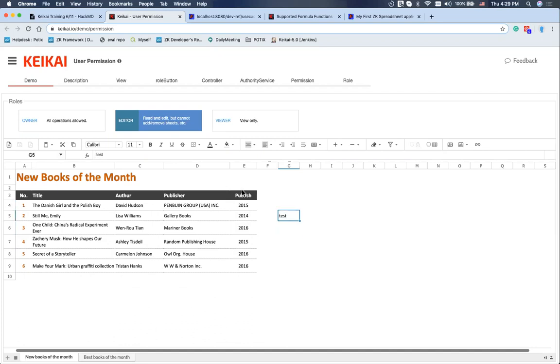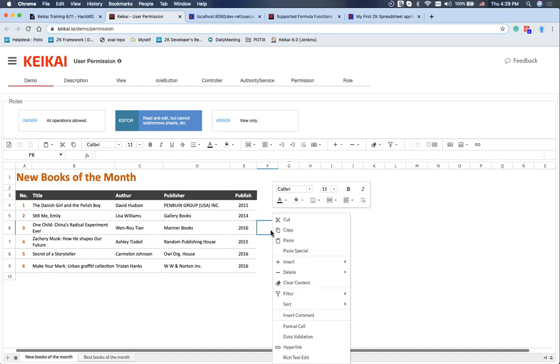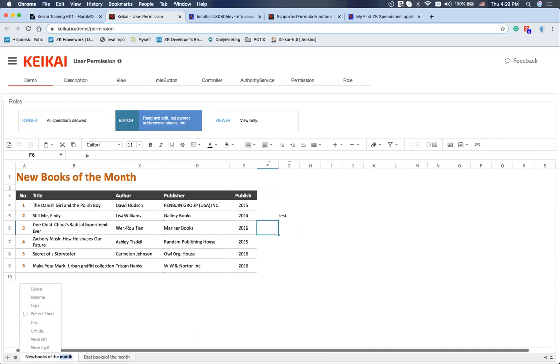I see you can use the toolbar. Then there's the right context menu and here. But you can see all the features here are grayed, that means they are disabled. So I cannot do any sheet related operation like remove or delete sheets or move sheets or hide sheets. The editor cannot do it.